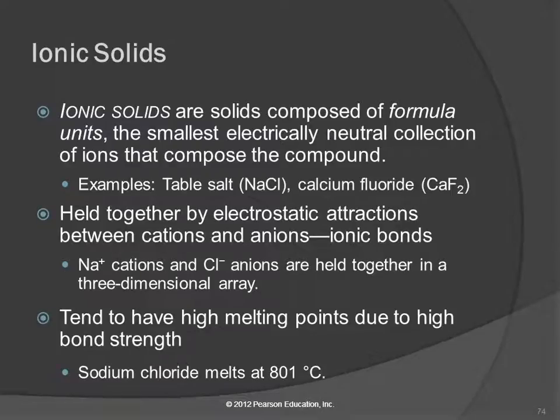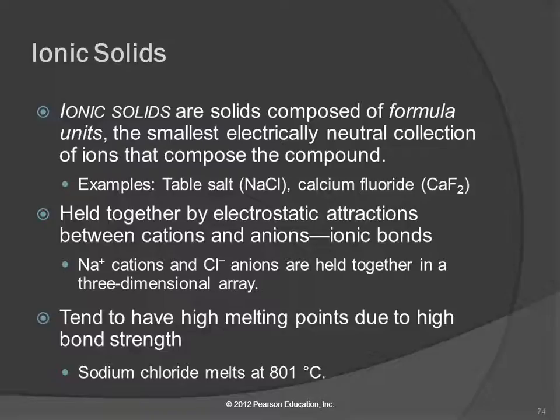Ionic solids are things like table salt, sodium chloride, calcium fluoride, anything that's an ionic compound. What are ions held together by in a solid? They're held together by ionic bonds. An ionic solid is actually just, you could think of it as one giant molecule. So you've got sodium chloride, sodium chloride, sodium chloride ions, and they're all attracted to each other, and there's no little units. There are no molecules like there are in a molecular solid.